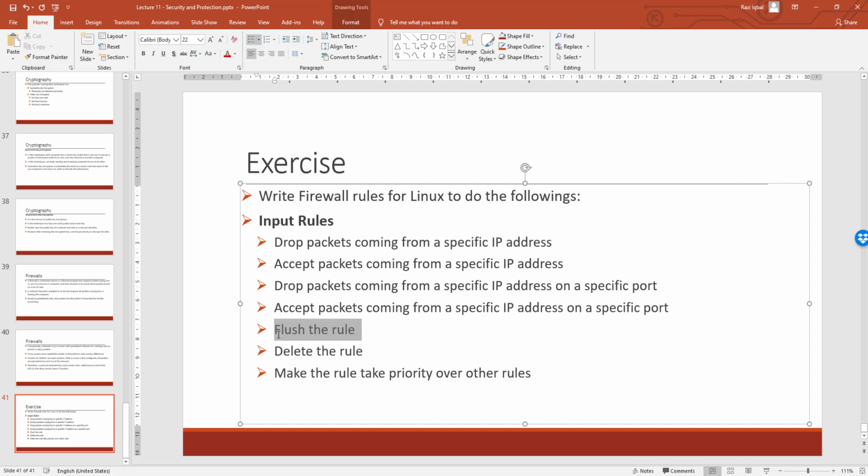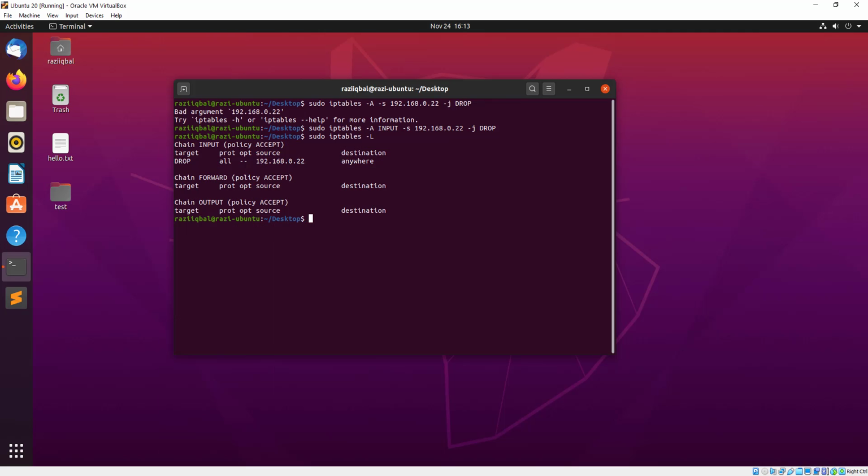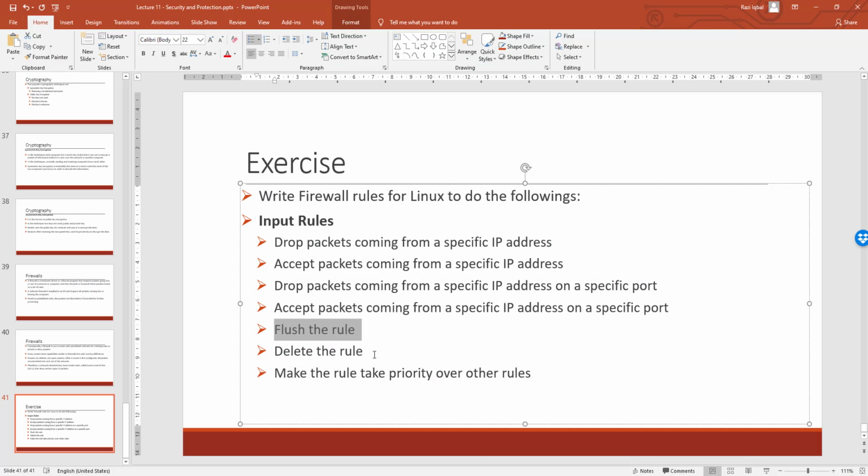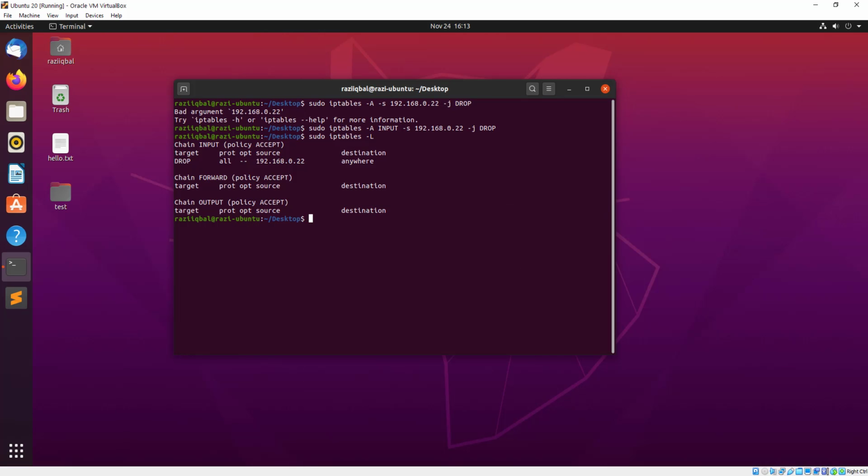What I'm going to do is I'm going to flush this rule or delete the rule, right? There are different commands for flushing and deleting the rule. I'm going to flush the rule. It will flush all the rules I have in IP tables, and then it should be able to receive packets from my Fedora machine. So I'm going to do iptables, I think it's flush or -F if I'm not wrong. -F, I guess.